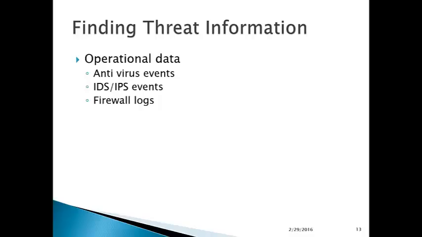For example, there may be adversaries doing a scattershot scan of VoIP SIP services that you're not currently offering, so your firewall logs just say denied. But if someone in sales wants you to open up that port, knowing you've got these scans will really help you create an argument that the service needs to be secured before you approve it. Mail server logs tell you what sort of email you're receiving. Most organizations have block lists to prevent spam and phishing. Look at these as well, as they are indications of threat events and potentially threat sources.